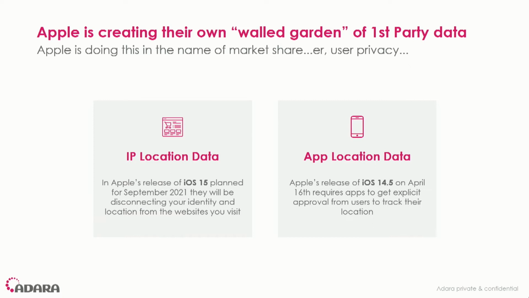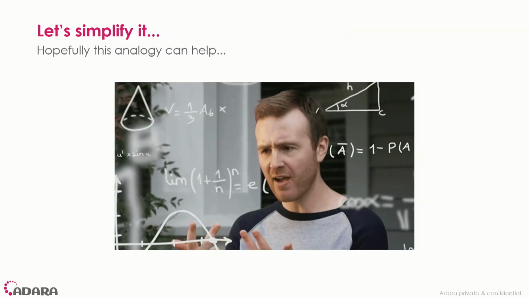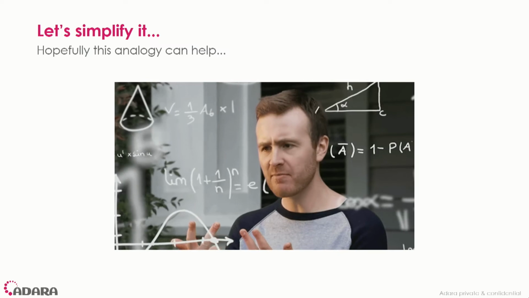But what Apple has done, on the right side of the screen, is back in April, they basically said no more tracking or retargeting of users based on device ID. Can't use our device ID to find users, and Facebook is livid about that. On the left, I'm about to explain, this is the graphic that Apple gives to explain it. It's simple, right? Actually, a little complicated. So we'll use an analogy to make it a little more simple, all right?